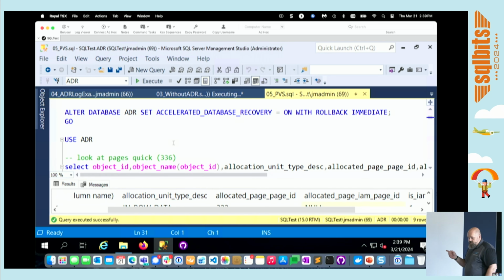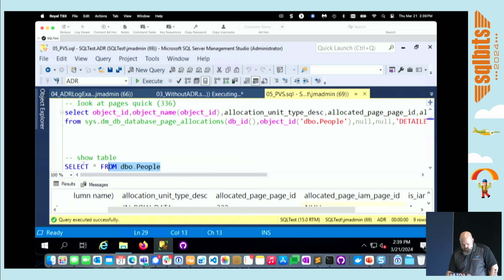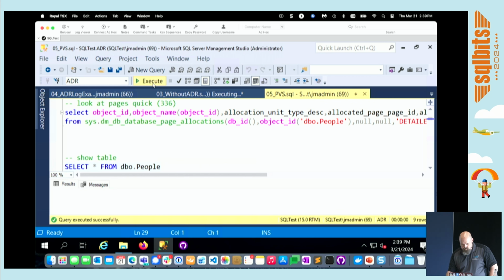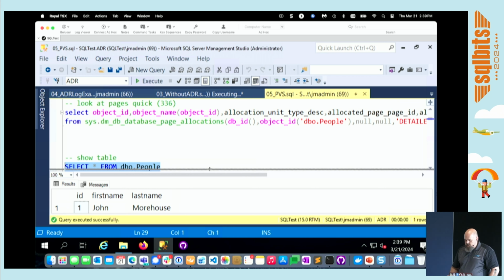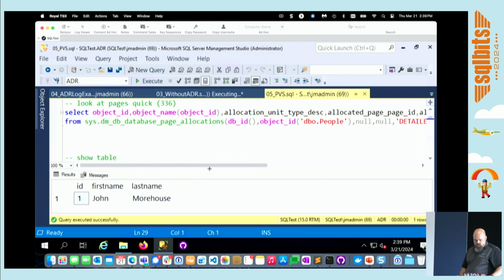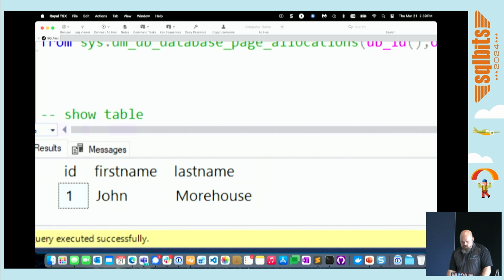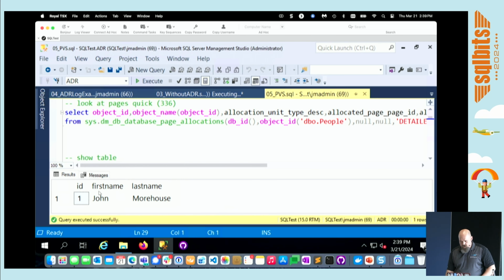I'm going to look at the pages that are in the database, and I have a single table. It's a single table called people. It has one row in it. It has an ID field and a first name and last name. And right now it is set to John and Morehouse. We're going to make some changes to this data, and then we're going to see how ADR works.